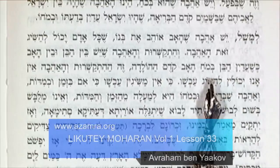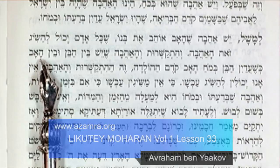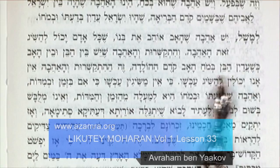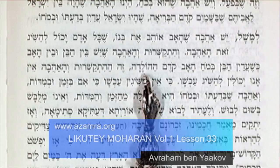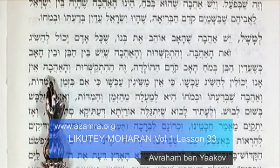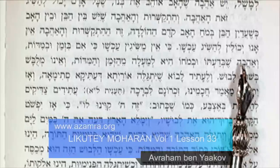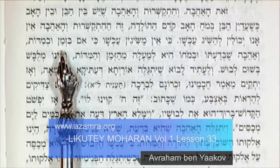However, the love and the bond that existed between the soul of the son and the soul of the father, when the creation and birth of the son was still only in potential, when the son was still in the mind of the father before his conception and being given birth, and the Zohar teaches that the seed emanates from the mind and the brain of the father. This level of bonding and love between father and son prior to the birth of the son, we cannot apprehend presently. Because in our time, we can only apprehend that which is manifested within time and within the manifest emanations of creation.